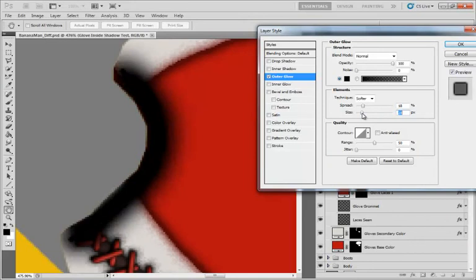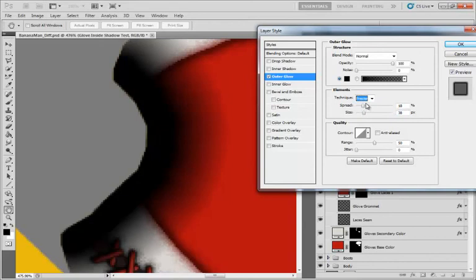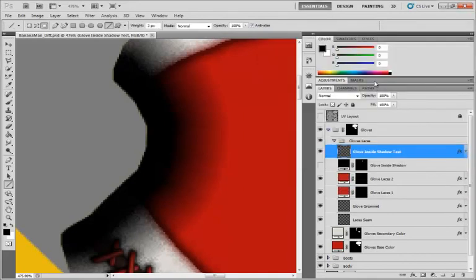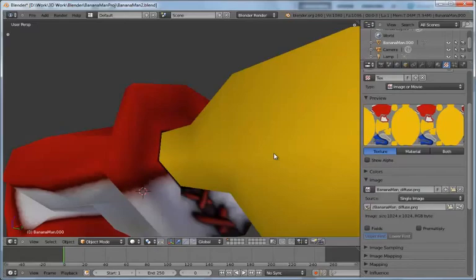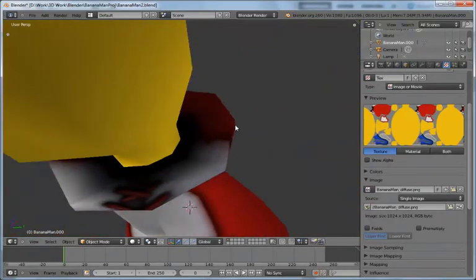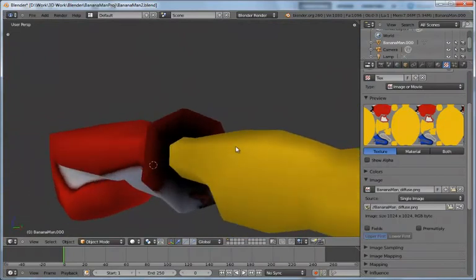See Photoshop kind of fighting me over that whole thing. That's pretty nice. Let's just see how that looks. Ooh, let's set our technique to precise. Oh, yeah, that's going to help a lot, actually. And we can noise it up just a teensy bit. Don't go too much. Just a little bit of noise so it's not quite so perfect. Click OK. Control-Alt-Shift-S. Save. Jump in. Replace. Here, reload. Oh, look at that. Nice darkening on the inside of the glove. I dig it.